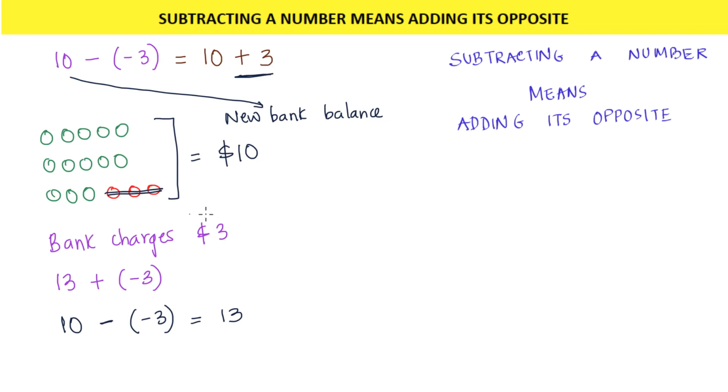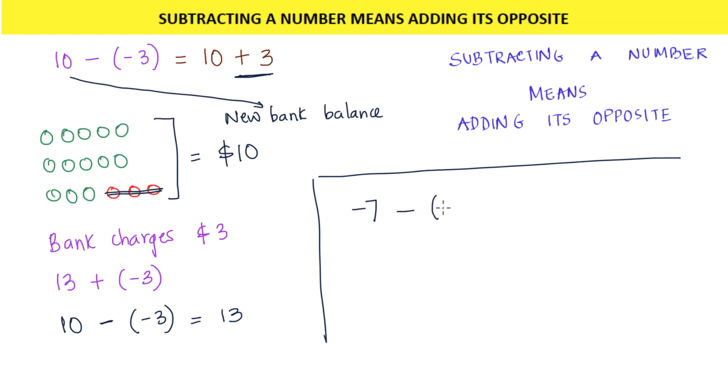Here is one more example. I'm going to leave some space for it, for subtracting a negative. What if I had negative 7 and I wanted to subtract negative 4? That one is kind of simple to understand, and most people understand it pretty easily. I have 7 red dots and I take away 4 red dots. So I'm left with these 3 red dots, which is negative 3.